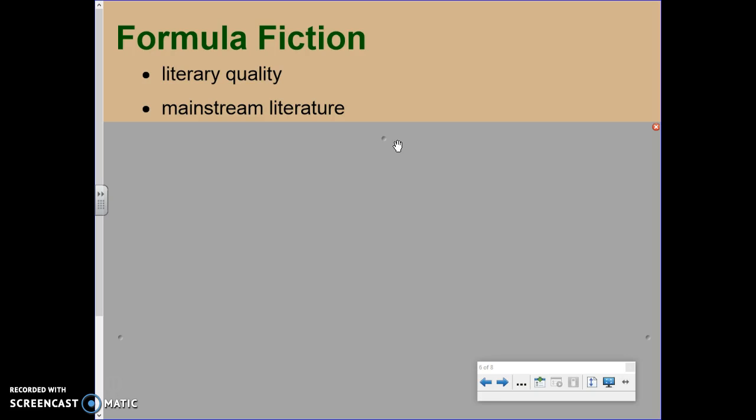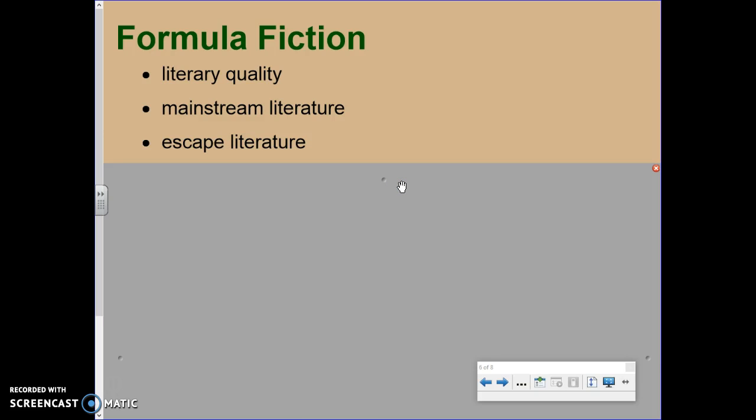It's the type of book that everyone wants to pick up. Harry Potter, Hunger Games, that's the same thing. The idea is that it appeals to the masses, that anyone can read it. You don't have to be educated, you don't have to be highly intelligent, but it's that idea that it's mainstream and it's accepted by everybody.